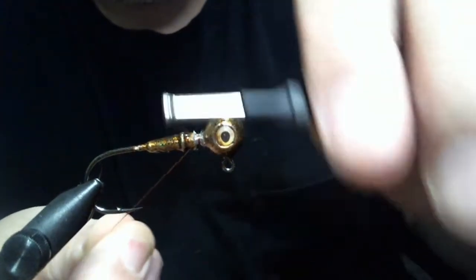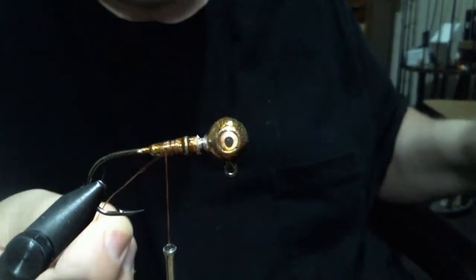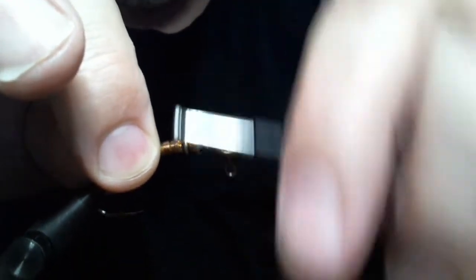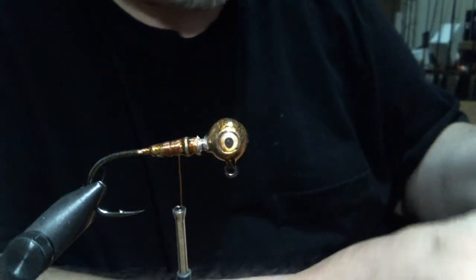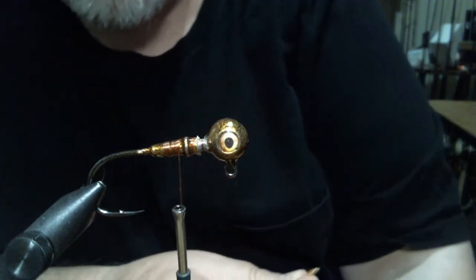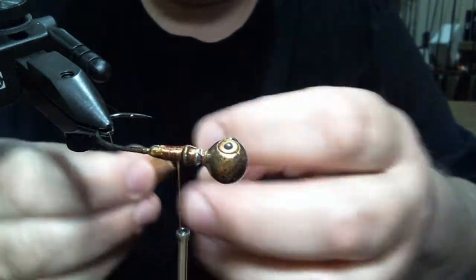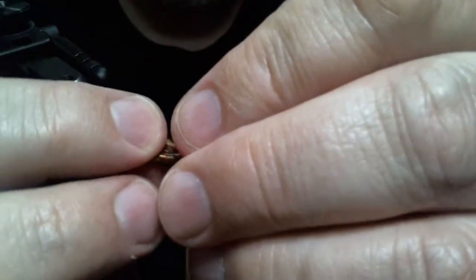You don't have to put a lot in here, just a couple of turns. Then I'm going to bring it down to that spot where I cut the barb off. Make a couple more wraps there and bring it right up to the bottom of the collar. The first thing we're going to do is add our trailer. Get some of the hair off of there — this is going to be a rust rabbit strip. I'm going to take it and tie it in right there.